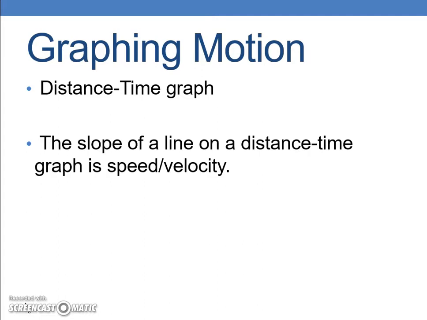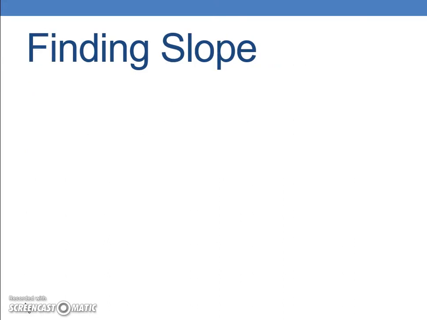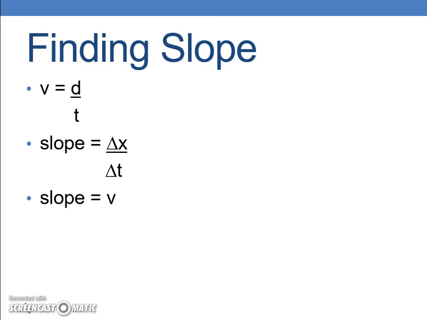When we look at the slope of a line, you know that slope is equal to the rise divided by the run. Your rise is your y, which is distance. Your run, your x, is time. What happens when you do distance divided by time? We just talked about it. That's the formula for speed or velocity. So when you find the slope of a distance time graph, your slope is your distance divided by your time. So your slope on a distance time graph is velocity. We'll take a look at some examples in class. But that's it for today.